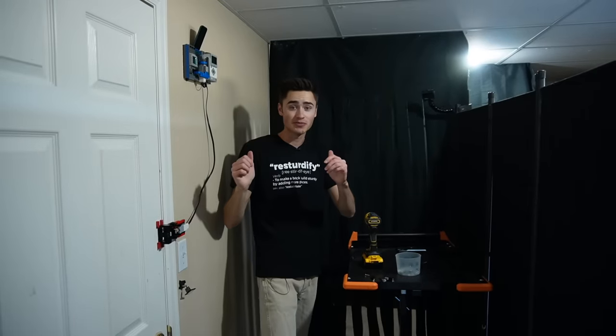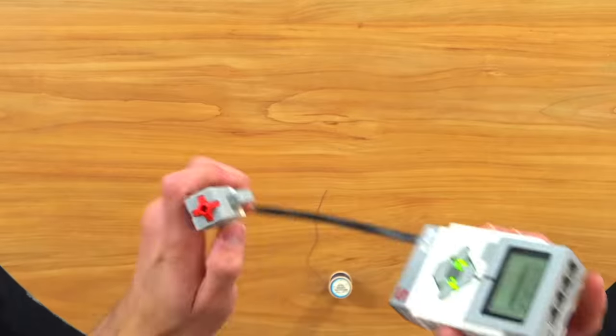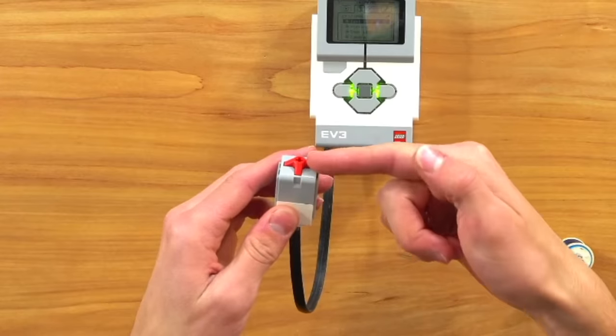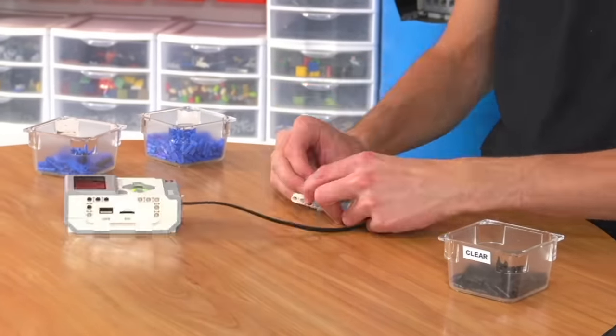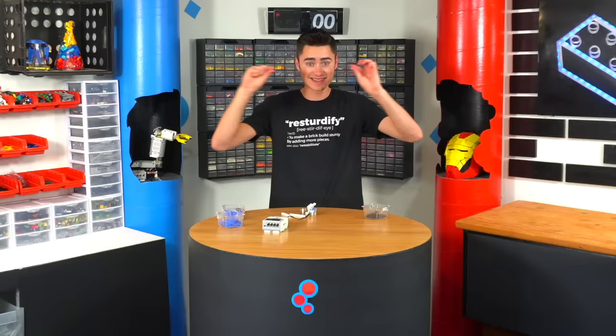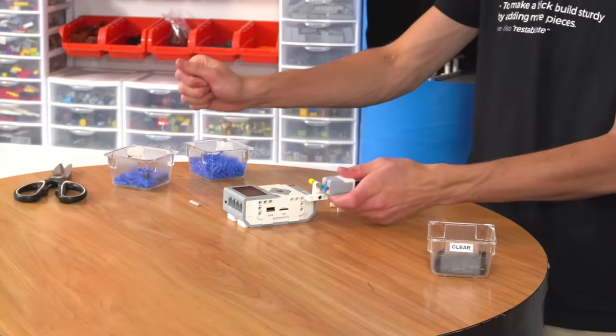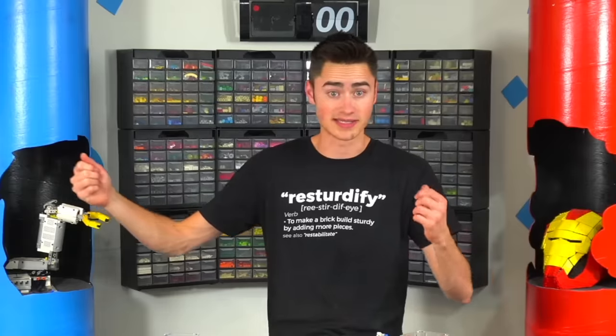Now we got this pathway done, the next thing we want to build is a trip wire. We'll attach that to a camera so that it takes the guy's picture. I have here an EV3 hooked up to a button sensor. The plan is to have a little pin that pushes on this button. We just need to build a simple thing to hold a pin in place here. Now we have this thing and when we pull it, it releases the button. We just need to take our invisible fishing line and tie an end of this around it.